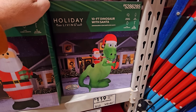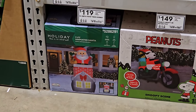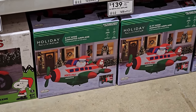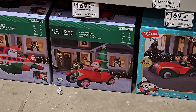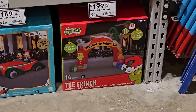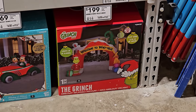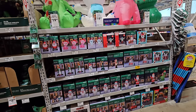The Santa-riding-dinosaur reminds me of Pee-wee's Big Adventure where they go inside the dinosaur. Then we have a seven-foot animated Santa coming out of a chimney - the kind that goes in and out. We've got Snoopy on a motorcycle from Peanuts, an eight-foot wide animated airplane with Santa as the captain, a seven-and-a-half-foot Santa in an old car with a Christmas tree on the back, and Minnie and Mickey in a hot rod. And there's an 11-foot wide Grinch arch - Welcome to Whoville - with the Grinch on one side and Max his dog on the other!